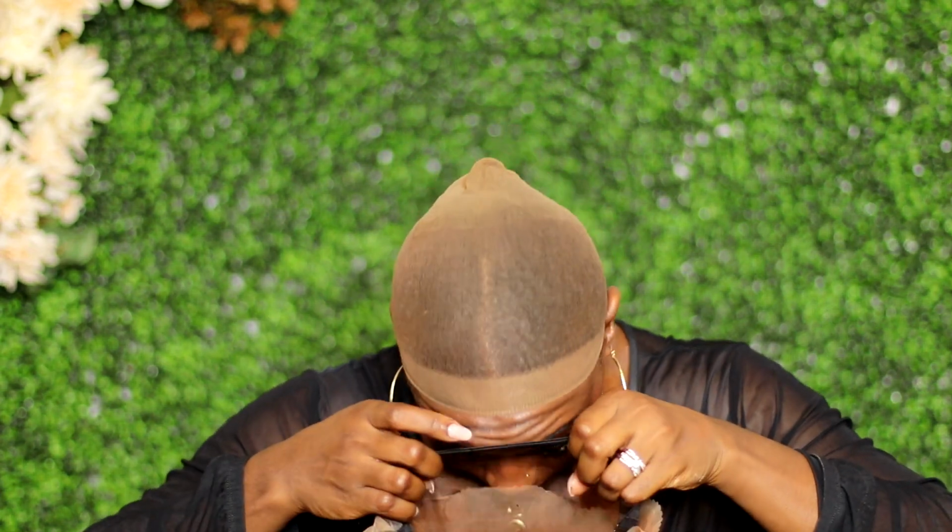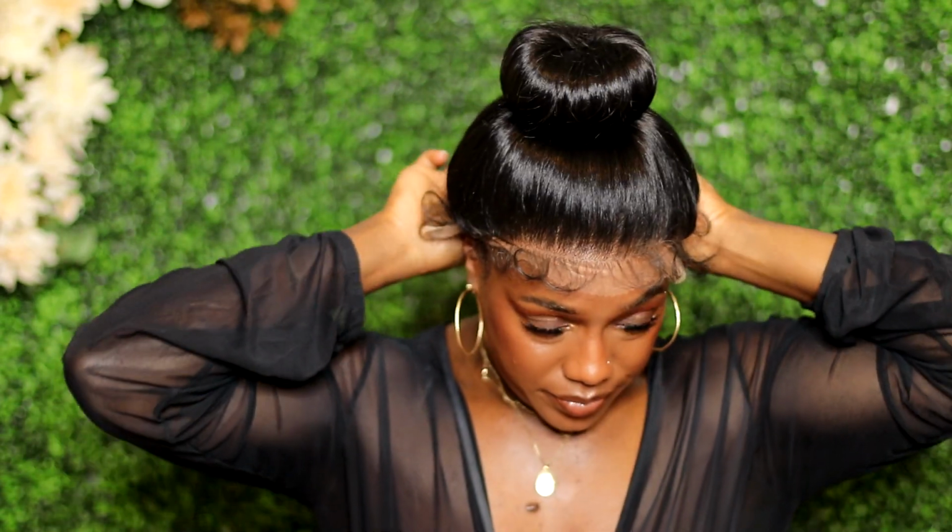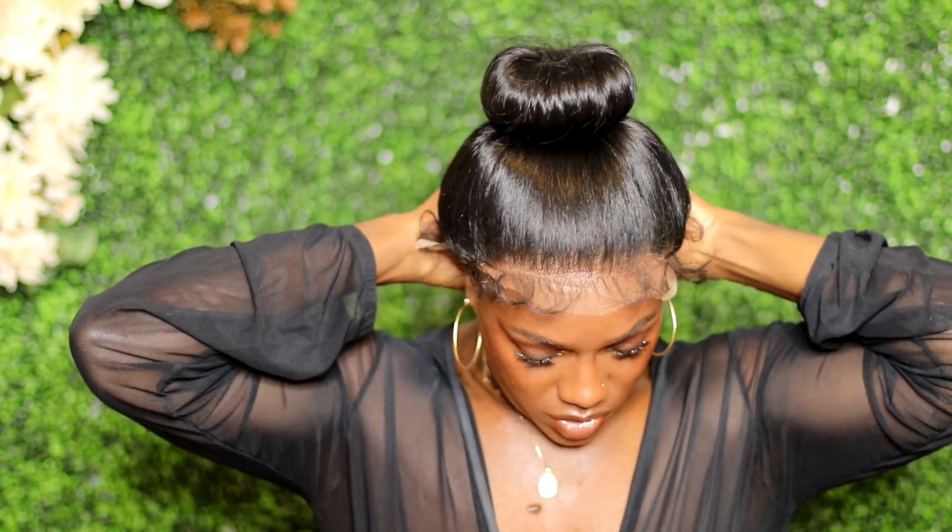Okay, so I'm just gonna adjust this strap. I have a very small head, so I like my wigs to be a little smoother than most people. And I'm just gonna tuck that back comb underneath that strap. Okay, this isn't terrible. It fits pretty nice, actually.